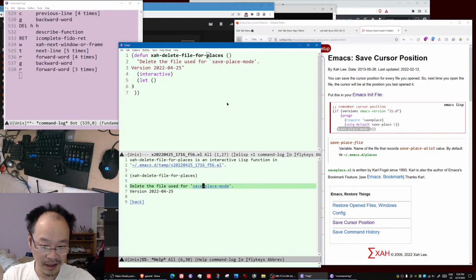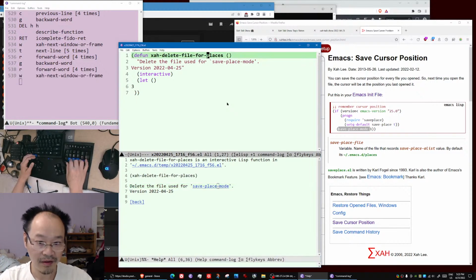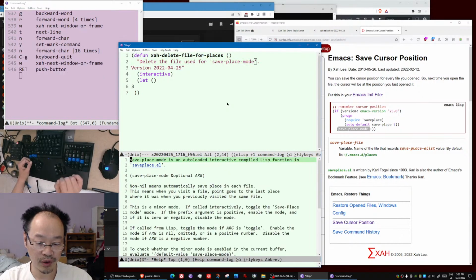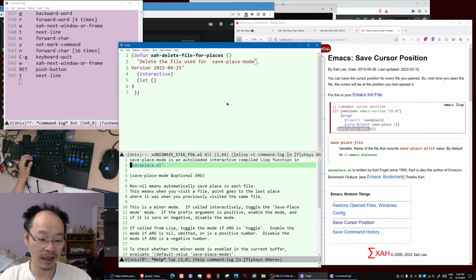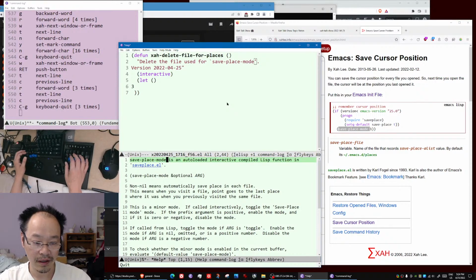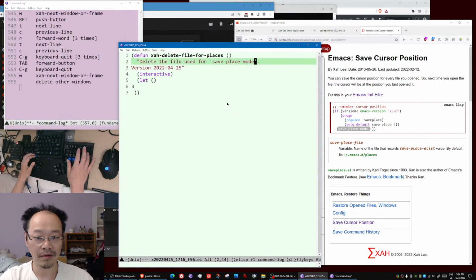Now you can see that save-place-mode is highlighted. It's linked. Why? Because we put this markup. So now you can actually jump to the file. You can jump to the save-place-mode command, then you can jump to the saveplace source code.